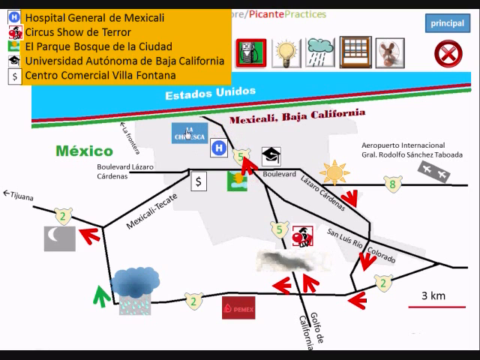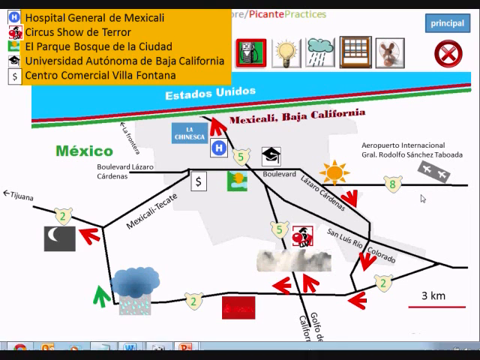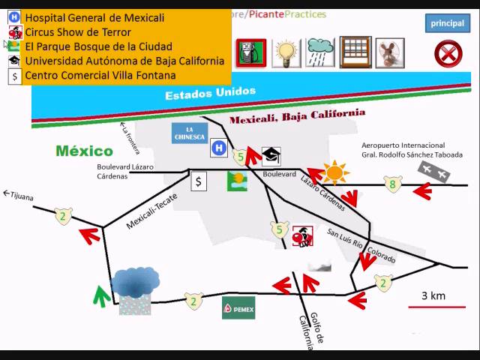Now, all of the destinations have a sound effect, much like my GPS simulator, so you can reinforce their success by clicking on that. You'll notice that that pathway is now unavailable to the student. It doesn't reappear. So I'm going to hit escape. Select from current slide in slideshow mode, and I get to start over. So the next student can then turn left at Lázaro Cárdenas and go through fog to get to the circus, or they can go through rain to get to Tijuana, whatever.